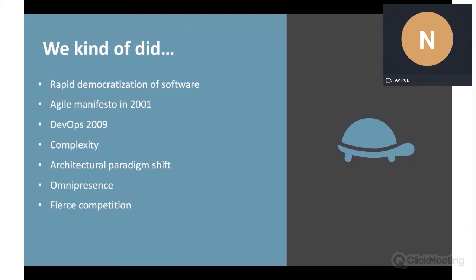DevOps as a term was coined in 2009, which has accelerated the pace at which software is developed from, like, I don't know, once in a year or once in many years to more than 1,000 times per day. And what that has also done is change the architectural paradigm of software development from monolithic software to more microservice architectures. If you think about the digital landscape of a company, a lot of different applications with different release cycles need to work in complete harmony to make sure that your end-to-end processes are working.